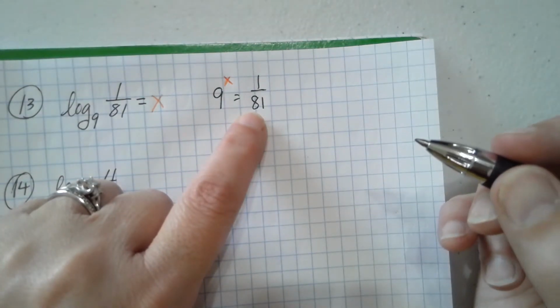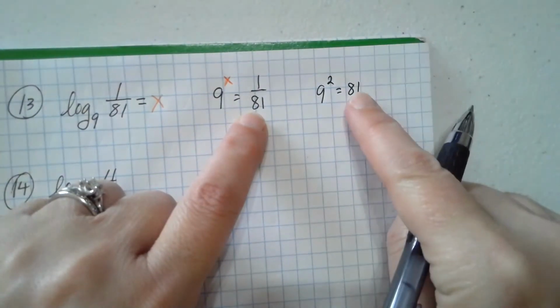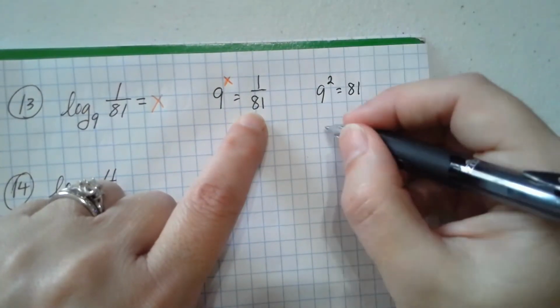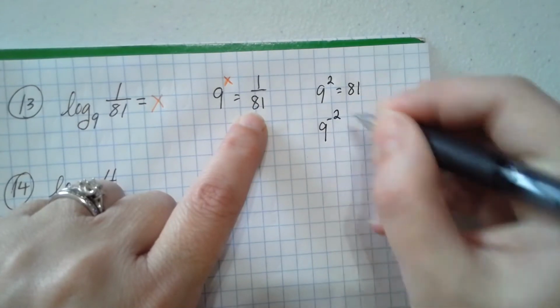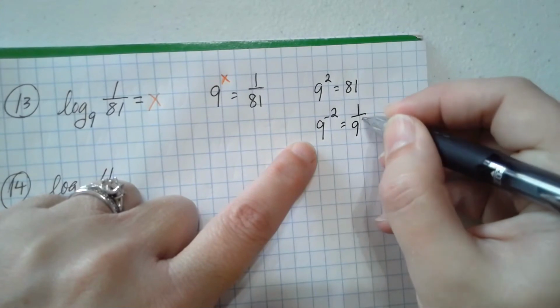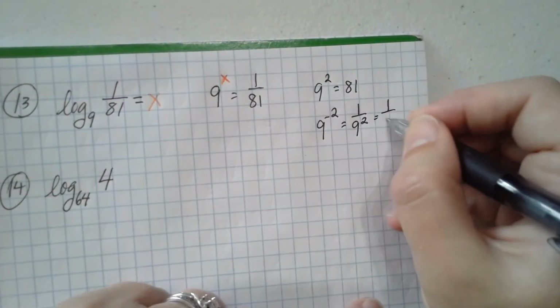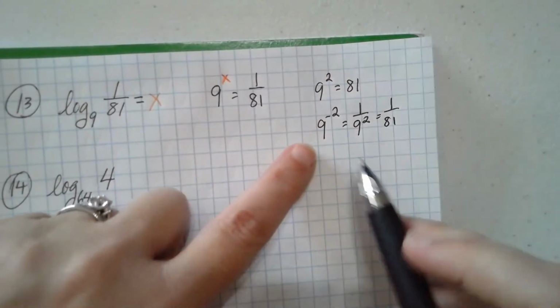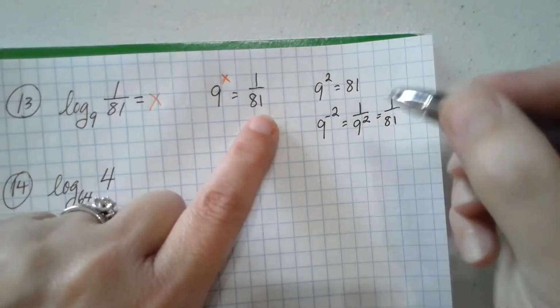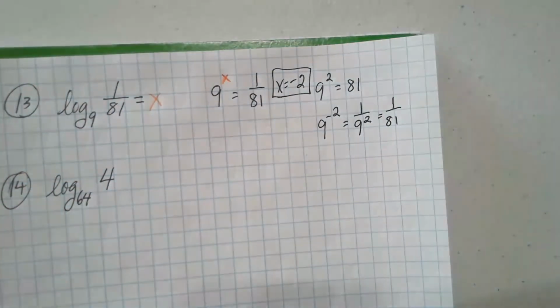2? So 9 to the second power equals 81, but I don't want 81. I want it to be 1 over 81. So if I do a negative exponent, that's the same as 1 over 9 to the positive 2, which gives us the 1 over 81. Does that make sense? Okay, so our exponent here is negative 2.